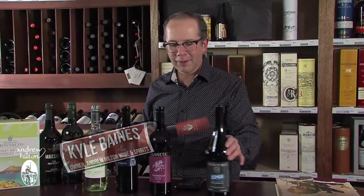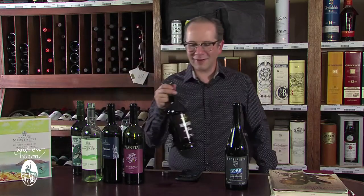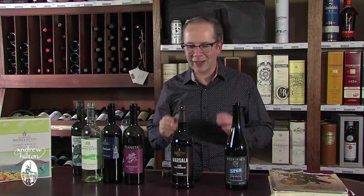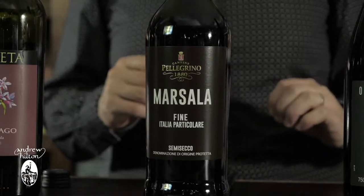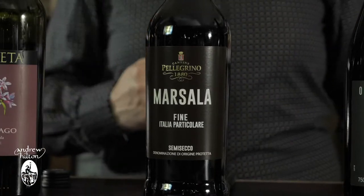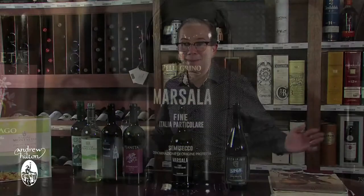Okay, so before we get into talking about next week's beer tasting, and before we get on to the last wine, I do want to talk about the bit of Sicily that's kind of hard to talk about, and that's Marsala. Of the fortified categories, we of course have port and sherry. We have Madeira, which is made off the coast of North Africa. And finally, from Sicily, we have Marsala, which most of you have probably bought the least expensive version you could find to put in your chicken or veal Marsala. That's certainly what I buy 99% of my Marsala for.